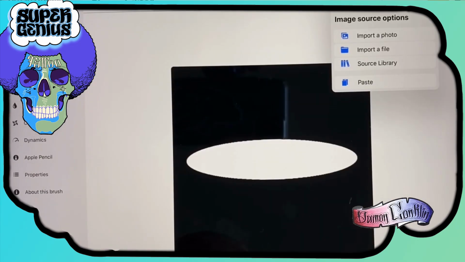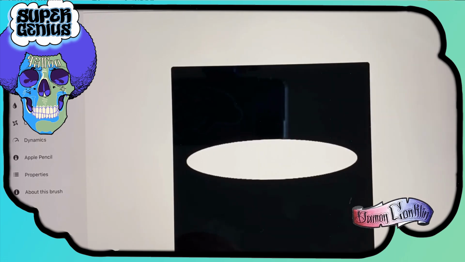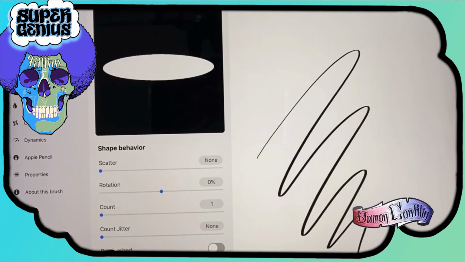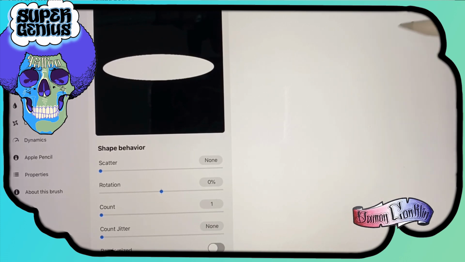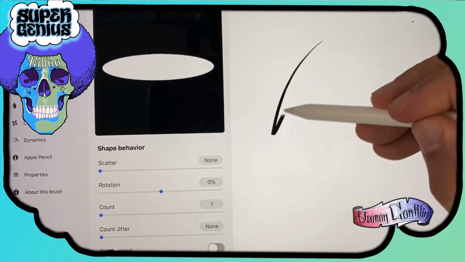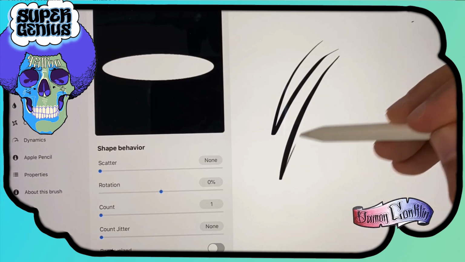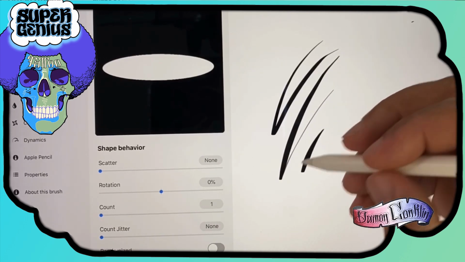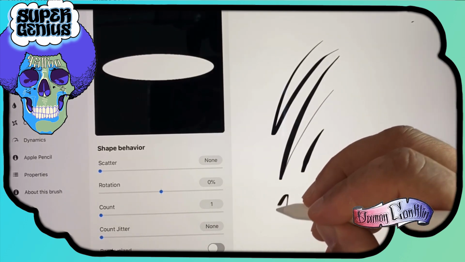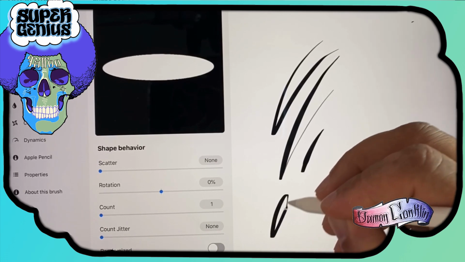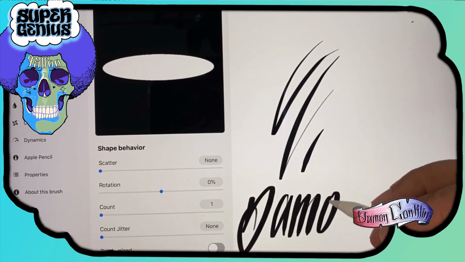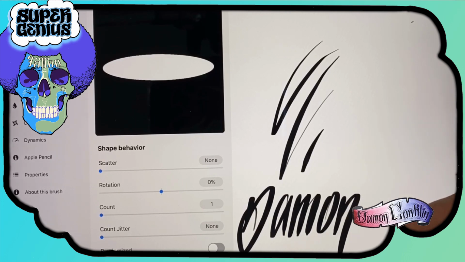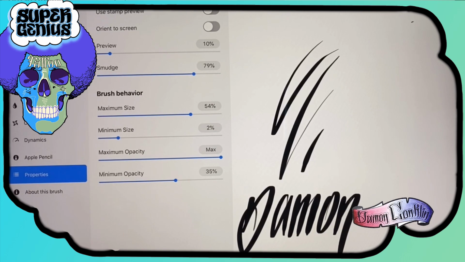Scrolling ahead a little bit, changing it to a more useful source image, something a little bit simpler, so it creates kind of a brushy thing where it can be wider and thinner, and that is more or less that. There we go. We write my name, and I think at that point we go, we're tooling around here.